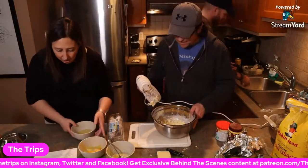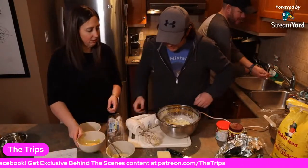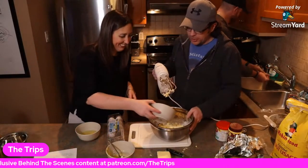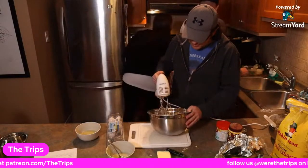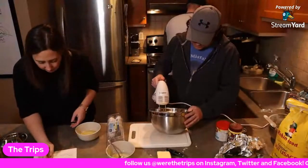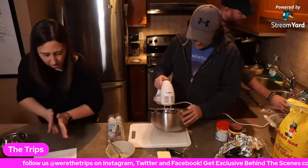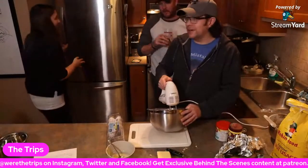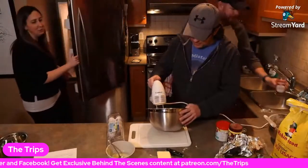Okay, now we add the yolk of 2 eggs. This is the yolk, right? That's the yolk. The yellow's the yolk. I know that much. Okay. And then I mix it in. Yep. Add 4 tablespoons of... Oh, this is pro level here. This is so pro, guys. This is turning out way better than last time. We just went to practice.